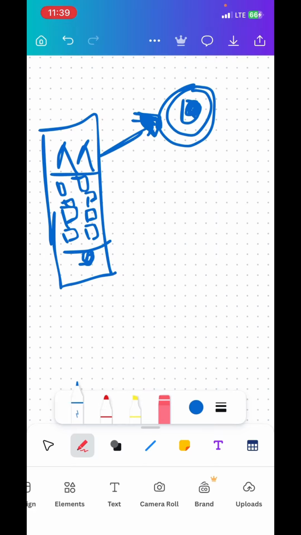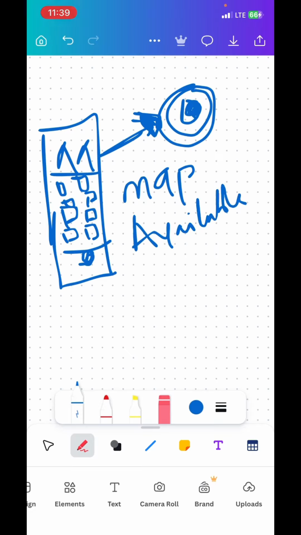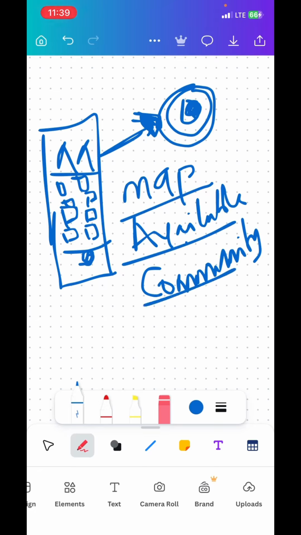The travel app should be able to show you a map. Imagine having a travel app and there's no map in it. It should be able to show you available locations, right? If you are traveling, depending on what you want to, it should be able to show you maybe things like tourist centers. The app should be able to have maybe a community in it, right? Because sometimes it's easier to travel together. So when you're building an application, there are some things that you need to consider that makes your app do what the app is meant to do. And these things, we call them features. All right. And these features is actually what makes up the application.